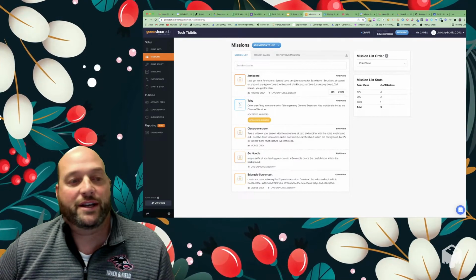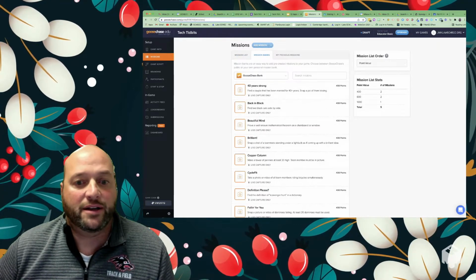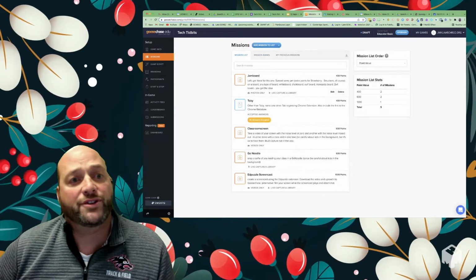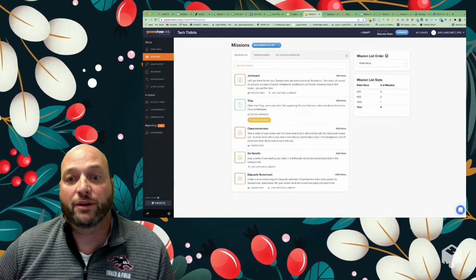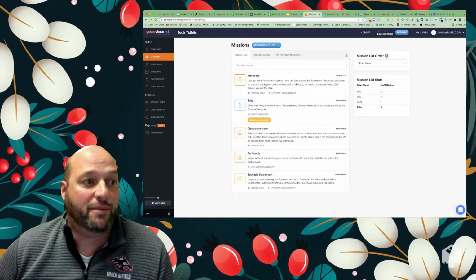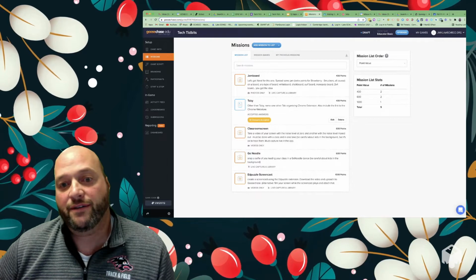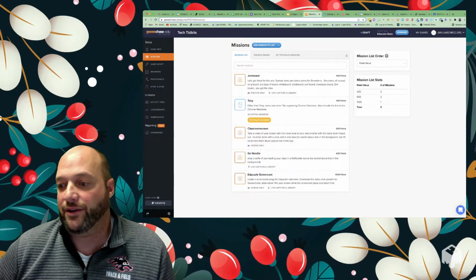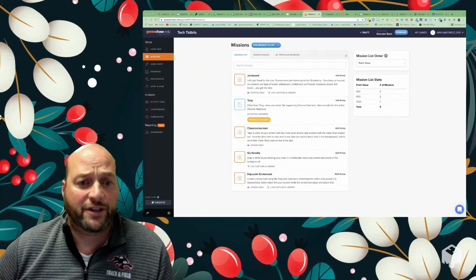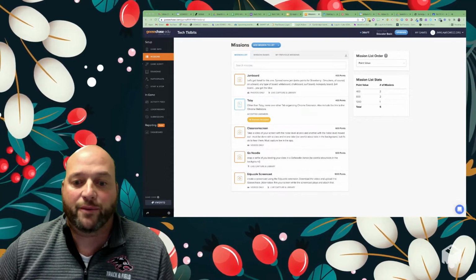If you don't want to use any of these tasks, there's also a mission bank that has different tasks that people can complete and of course give them different points that maybe they would want to work towards. Once you are done with this, you can then publish the game or start the game, and it would begin tracking people's responses. So it's a fun and engaging way to have students or even other adults compete against one another to kind of engage them in a different level. So if you have the chance, you're going to need to play around with this one a little bit to find the way to make it work best for you.